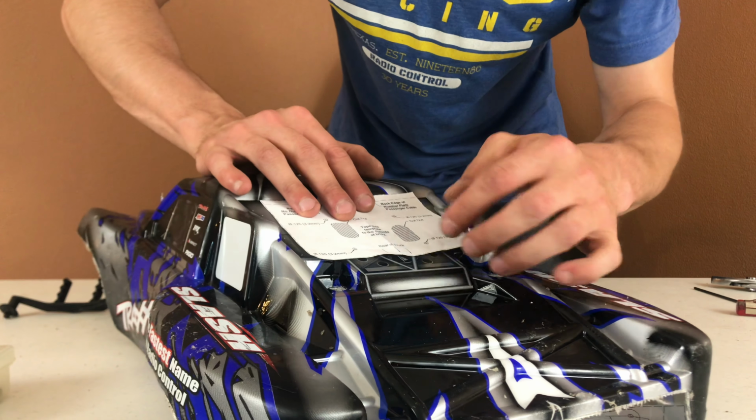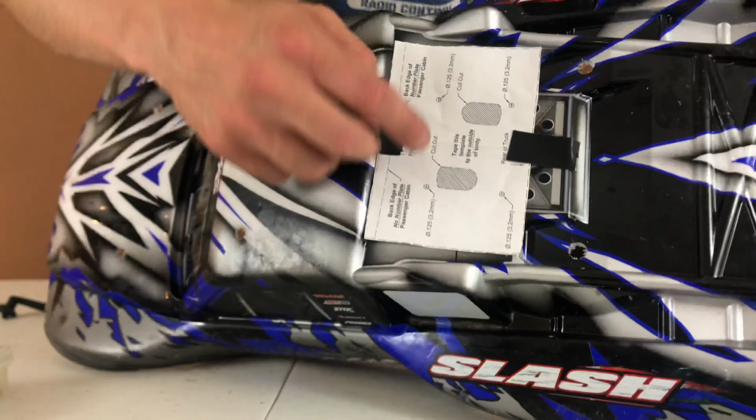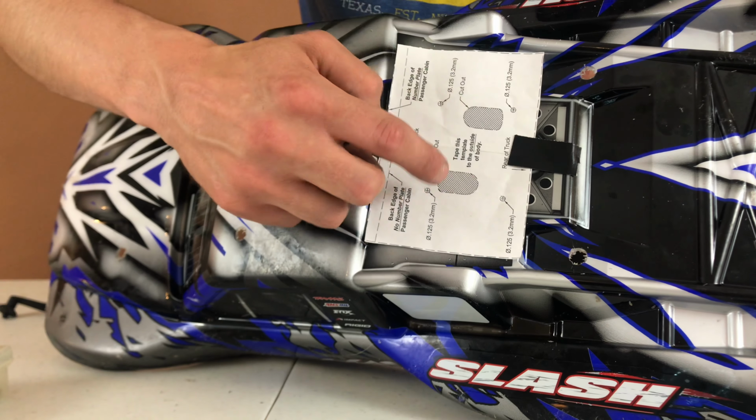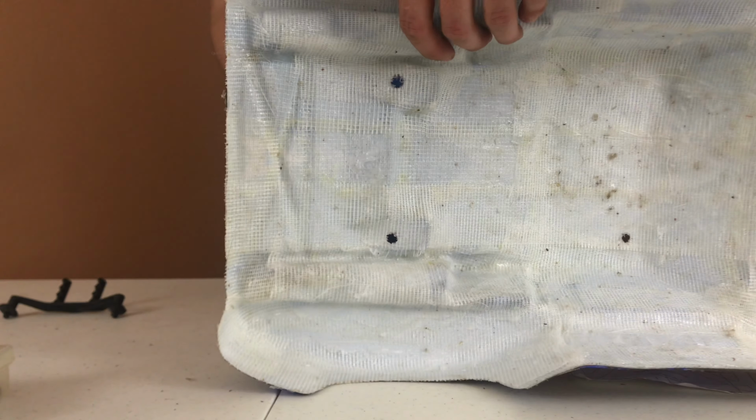And then what you're going to want to do, guys, is tape it down. All right, guys, once you've got it taped down, it's going to look like that. And then what we're going to do is drill out these holes right here, and then we also have to cut out this part of the template. This is where it's going to be kind of difficult for me since I already shoe glued the body.